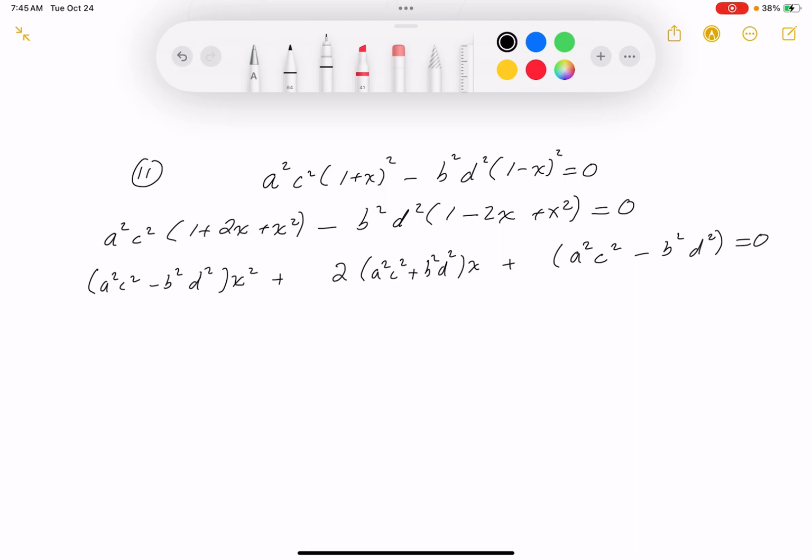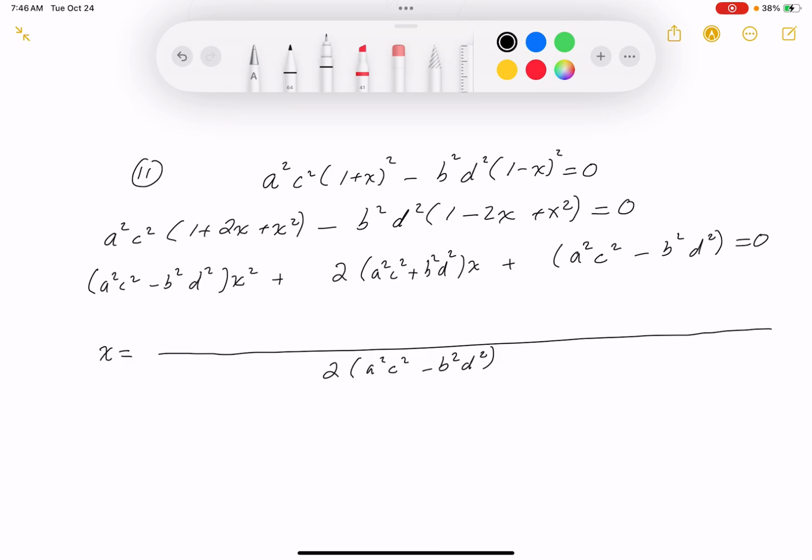What I'm going to do now is use the quadratic formula. There are other ways to do it, by the way, but I'm just going to use the quadratic formula. Why would you do that? Maybe factoring these things, yeah, you could factor it too, by the way, but these letters are all over the place. I'm just having trouble with all the letters. So let's write this down. X equals, I'll use the quadratic formula. Twice the coefficient on this, a squared, c squared, minus b squared, d squared. But it's a difference of perfect squares, by the way.